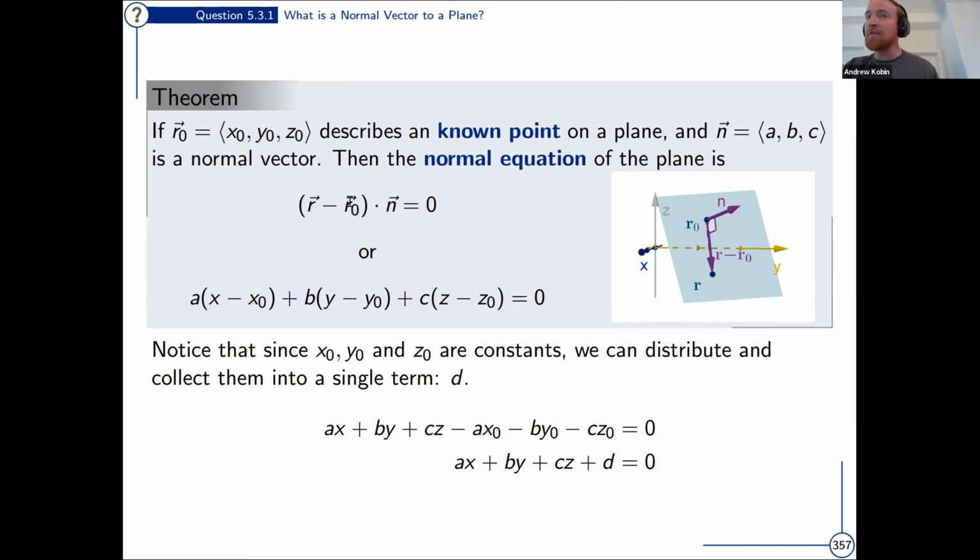And if you take a vector in the plane and take its dot product with a normal vector, you should get 0. They're supposed to be perpendicular or orthogonal. Furthermore, if we expand out what this displacement vector looks like, r minus r0 as a vector is going to look like, well, in coordinates, it'll be the x coordinates subtracted, it's the displacement vector, the y coordinates subtracted, the z coordinates subtracted. And when we take the dot product with n, that just puts an a, a b, and a c in front of each of these coordinates. And if we set it equal to 0, we get this form of the normal equation.